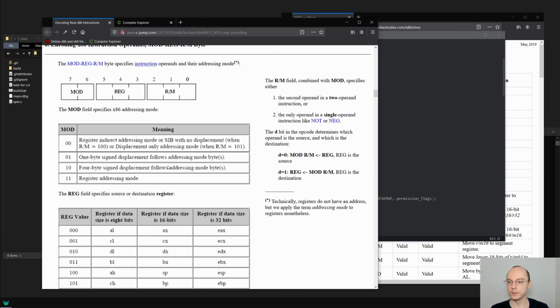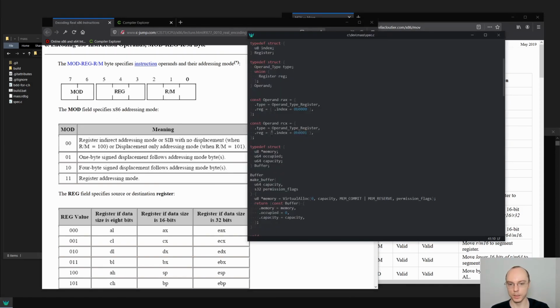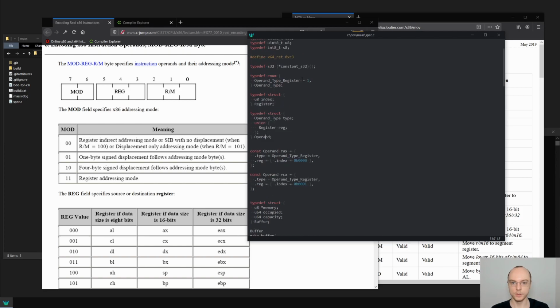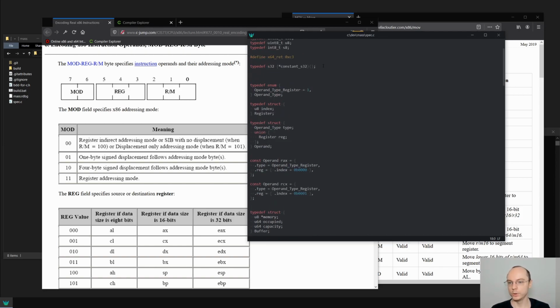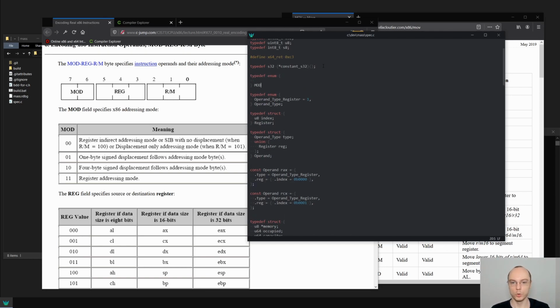Yeah, we also will need these constants, which is mode and friends. Okay, so let's define those. Should I do this as an enum? I guess I should. Typedef enum mod. So mode displacement 0.